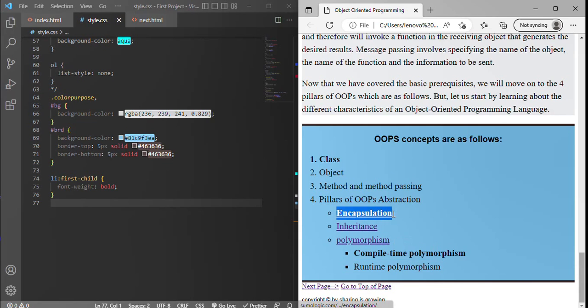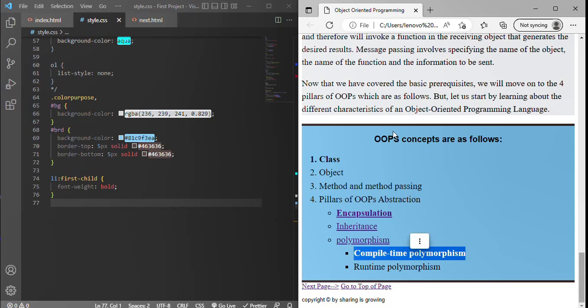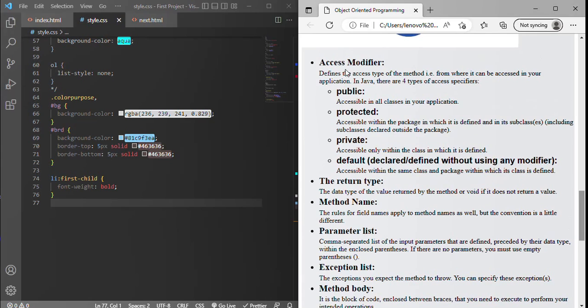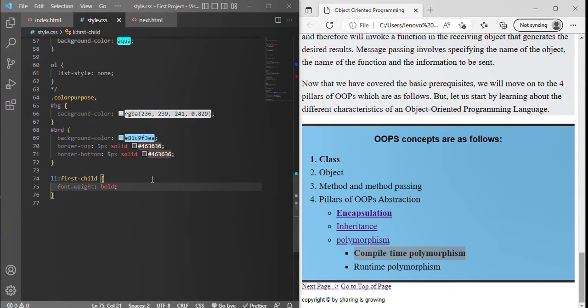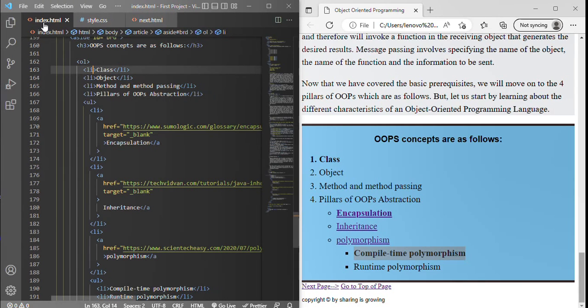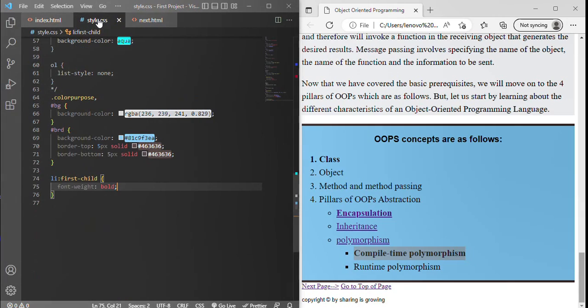See here, these are all the things that we have changed to bold. This is the use of pseudo classes. Without taking the attributes of the class selector or the id selector, we can easily make changes by using the list pseudo classes. That means we will include the list item here. After including the list item, use the colon symbol, and then we will use first-child.